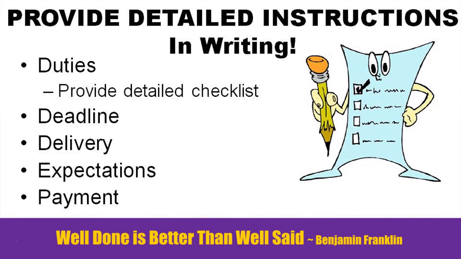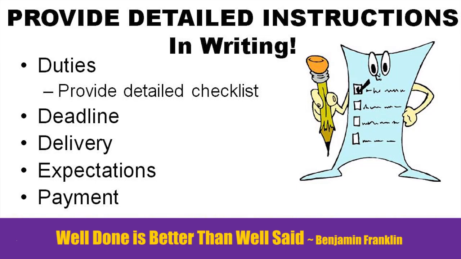They need to be aware there's a deadline. The deadline is important. The auction is coming. Delivery. How are they going to deliver the information to you? When's it going to be delivered? When does it need to be there? How are they going to deliver it? Make sure they're using a digital camera, not their phone. Your pictures will be much better.